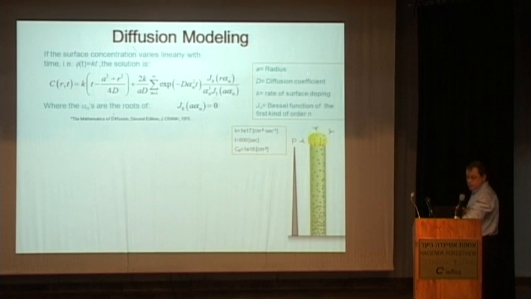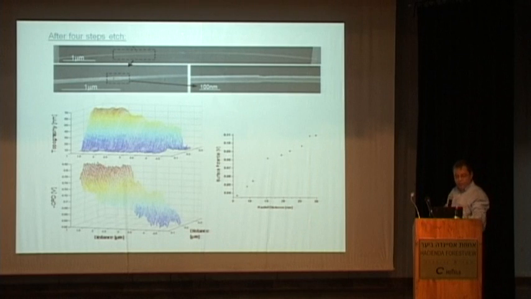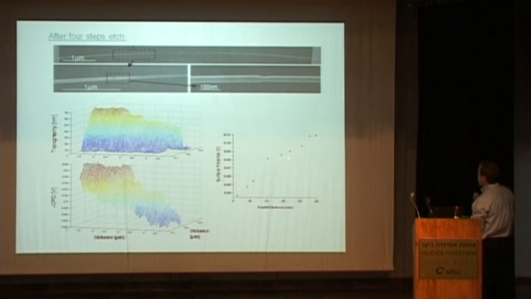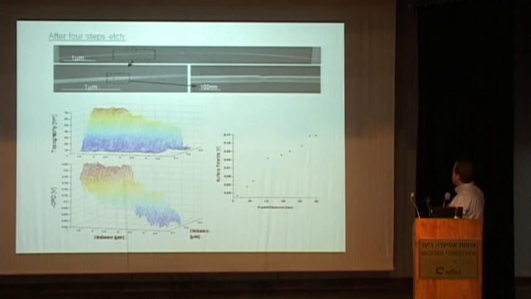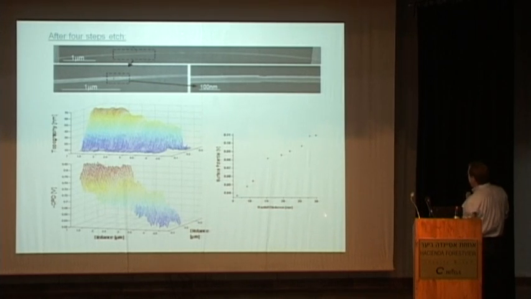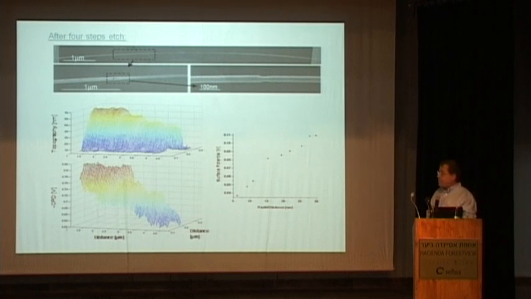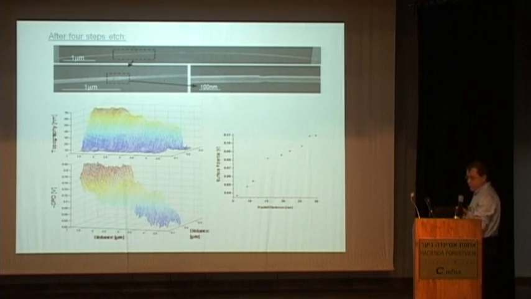But before that, since we had a feeling that we have a very inhomogeneous dopant distribution, because people from semiconductor physics know that if a potential drops by several tens of millivolts, there is a 1 order of change in the dopant concentration. So you have a potential drop of 70 or 80 millivolts across 25 microns. This means that the dopant concentration drops by almost 2 orders of magnitude. So this means that we have a very strong diffusion here.